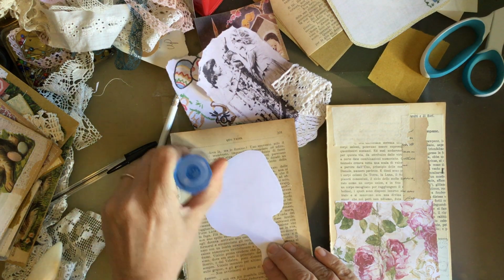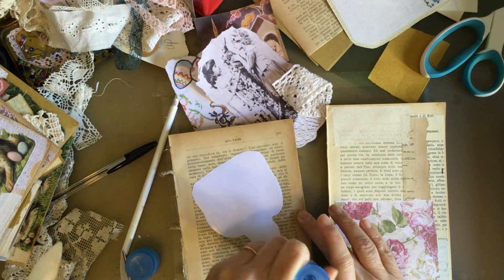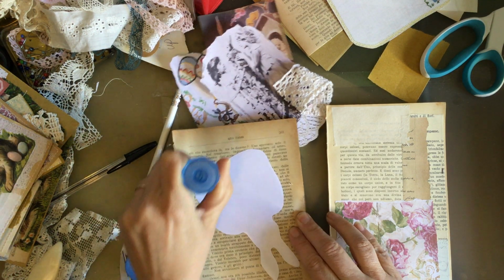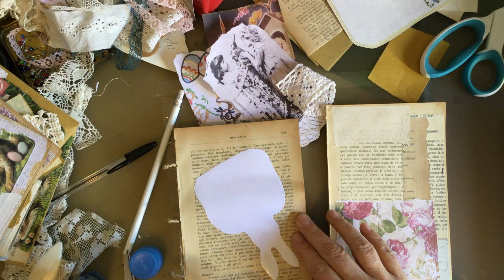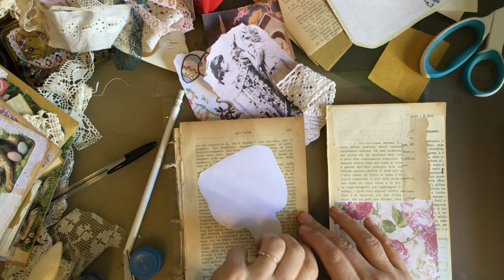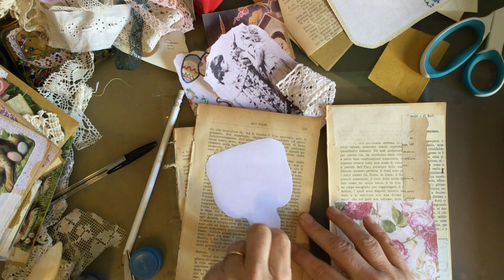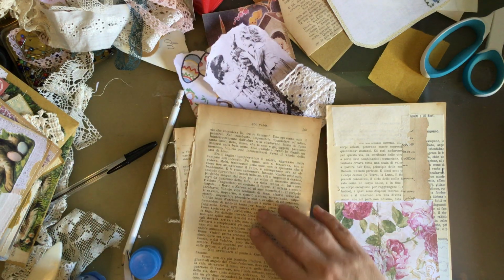So this is just a little, I wasn't going to do these on screen. Might only do one. But we shall see. Oh, I've stuck it to my page. Oh dear. Come on, off you come. I might get rid of that page.